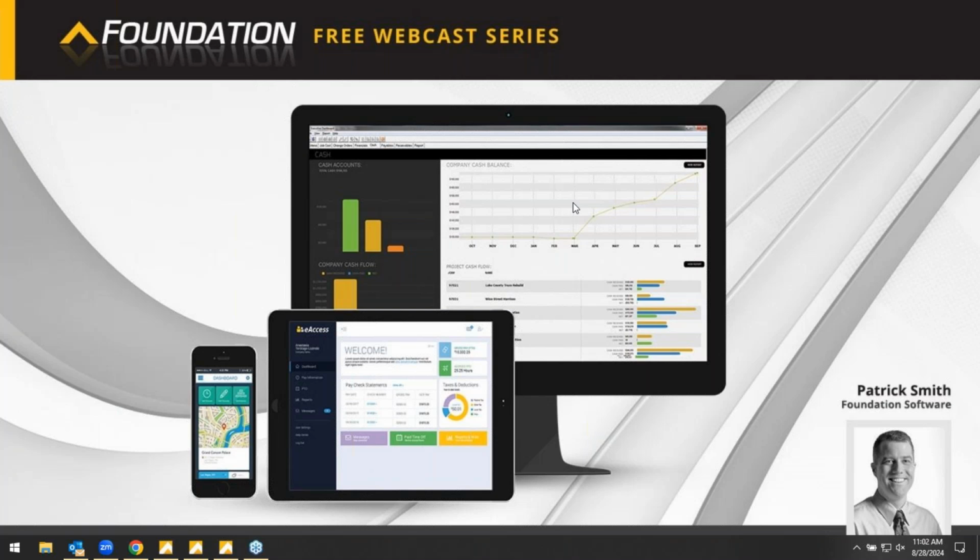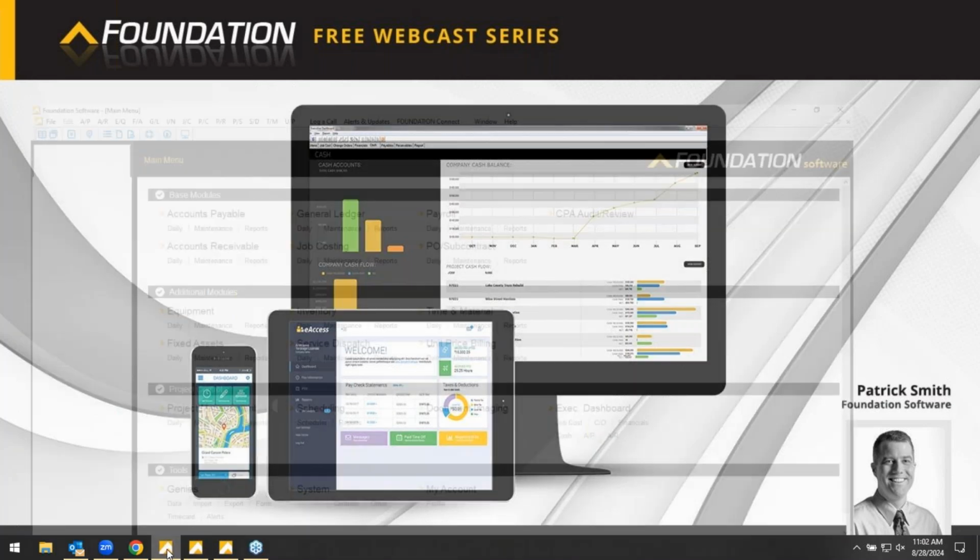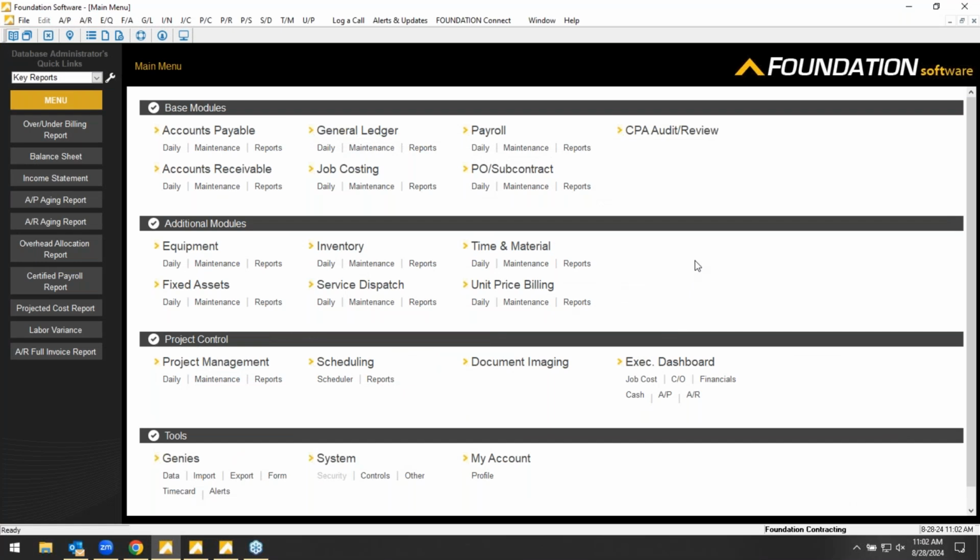Overall, this will just be a general look and feel of Foundation, so you can see some of the reporting capabilities. With that in mind, I'm going to go ahead and pull up the menu. For those who are not familiar with Foundation, we are a construction-based accounting program. That is our niche. That is what we're designed for. We don't deviate from the industry. All we do is construction. The companies that end up coming our way are those that use QuickBooks and need something a little more industry specific, or those that are coming off of old legacy programs.